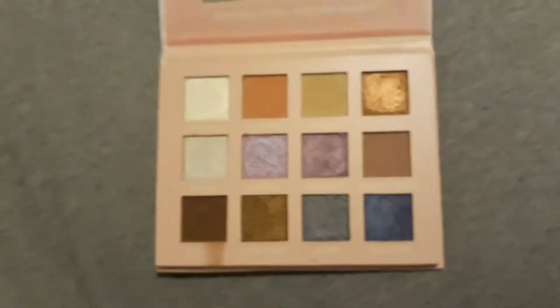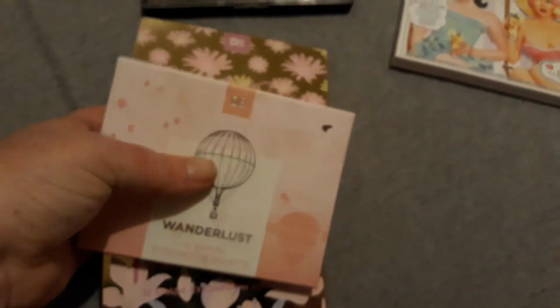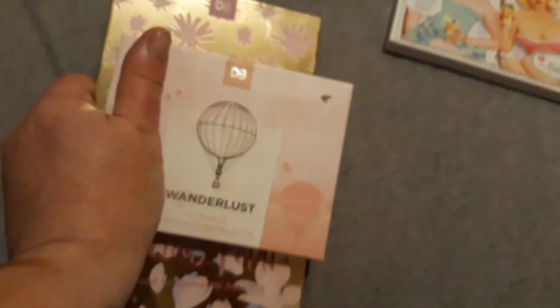So yeah, Designer Brands is so underrated. They released a huge collection. They did a 35 colour palette that I considered getting, but I'd never use it. So I got these 3 12-pan palettes, but all 3 of them came out to $20.99, which is incredible in Australia. So I was happy with that.